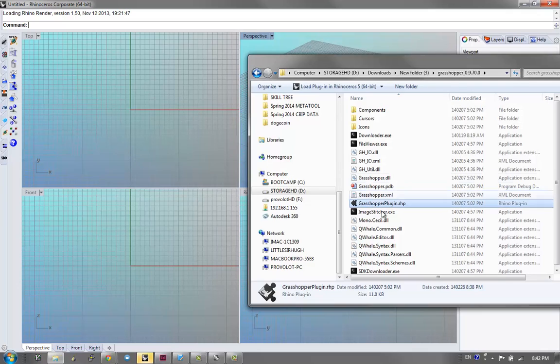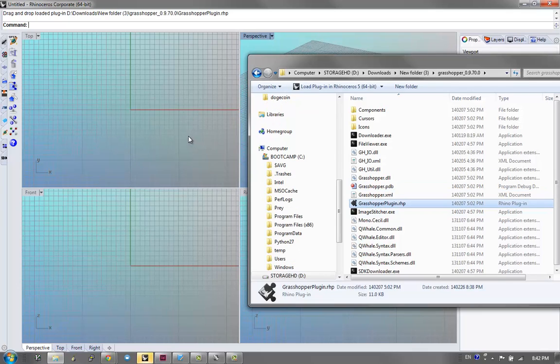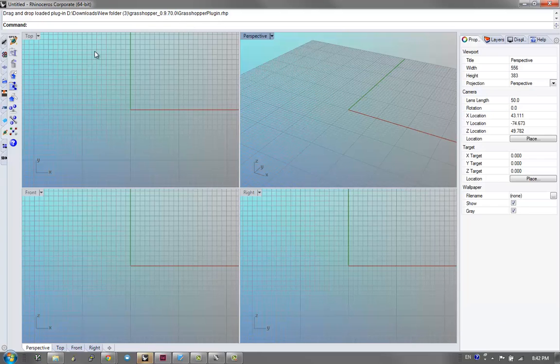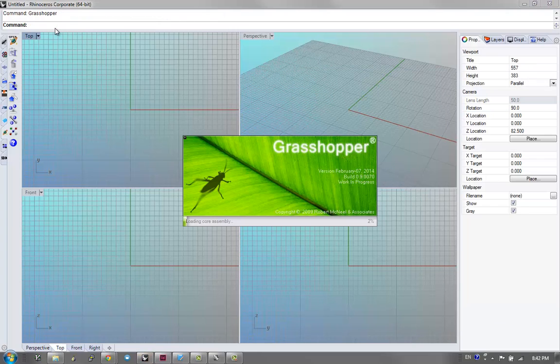Okay, so I'm going to try the drag and drop again. And you can see that in this case, for some reason it wasn't working earlier. Maybe it's because remote control panel was already open. You can see it says drag and drop loaded plugin. Now if I type in Grasshopper and load, you can see I've been updated to the newest build. Correspondingly, if you go into Grasshopper and click on View Remote Control Panel, it should be enabled now for those of you who are on an old version.